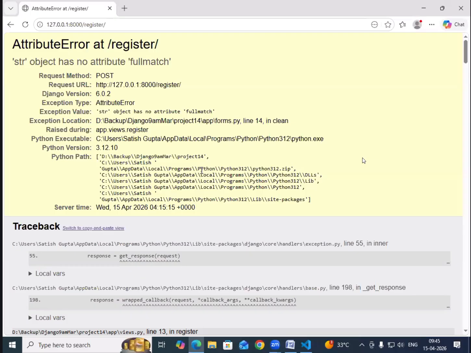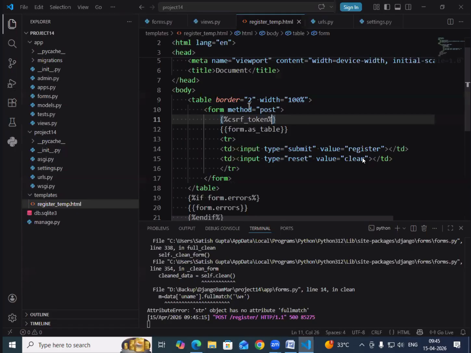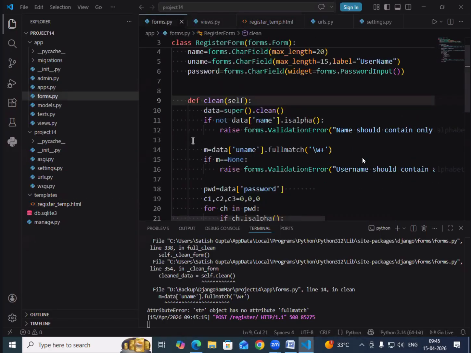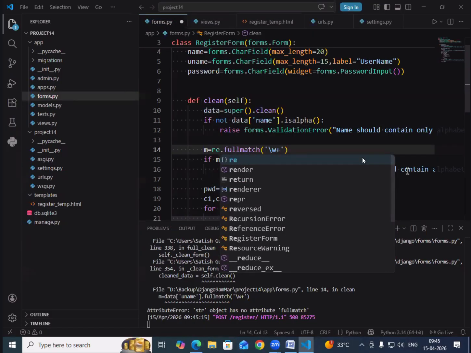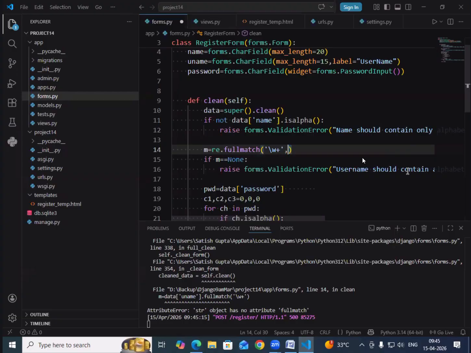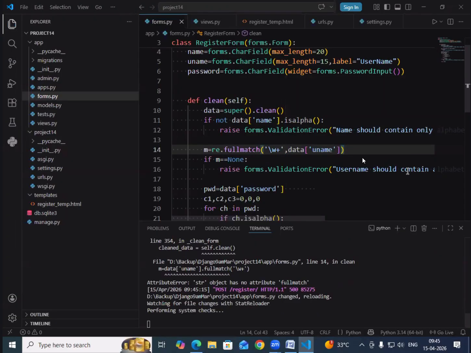So register, some error. What is the error? Full match. Forms full match. Where is full match here? So re dot full match comma, this is right.